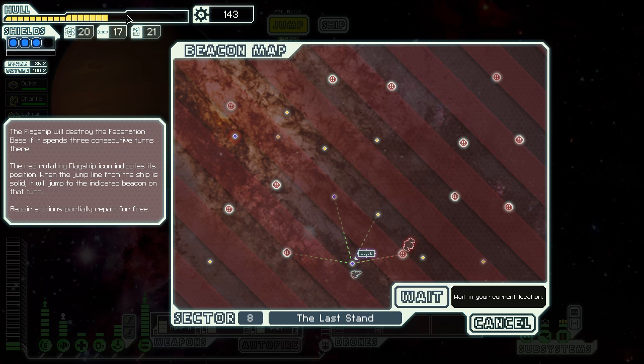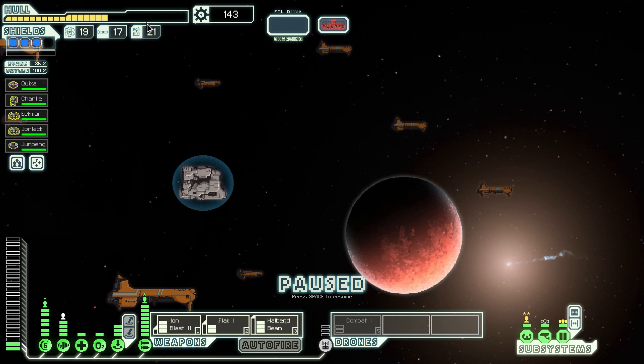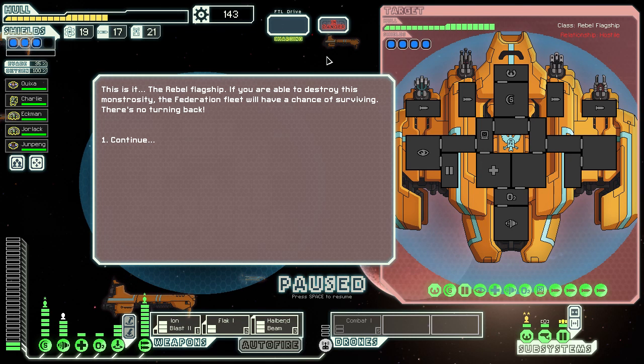Now, I'm not sure we're going to do too well because we pretty much need to be on top form, top of our hull and everything. This is it though. Look at this guy. It is gigantic. Level 4 shields. It's just so difficult to get through.